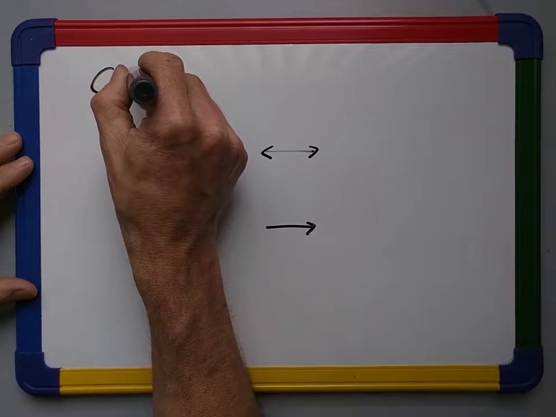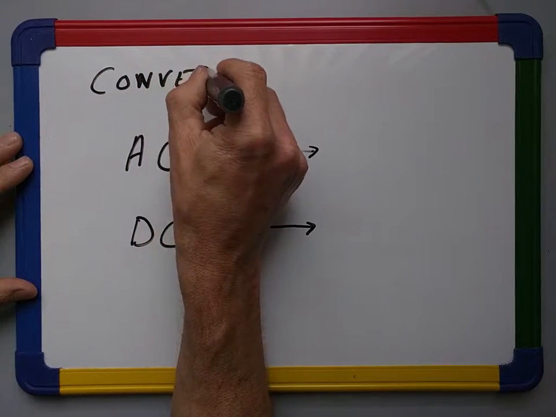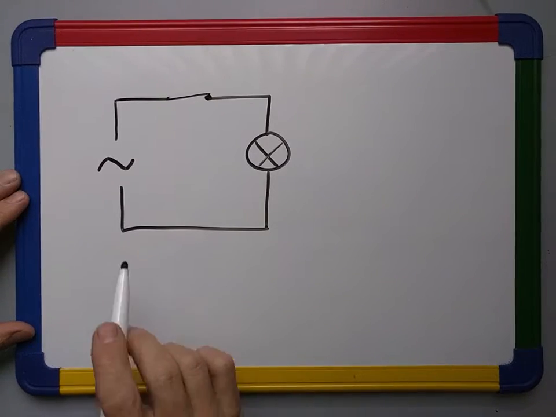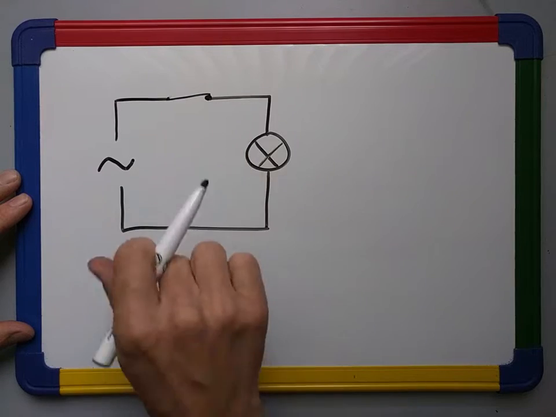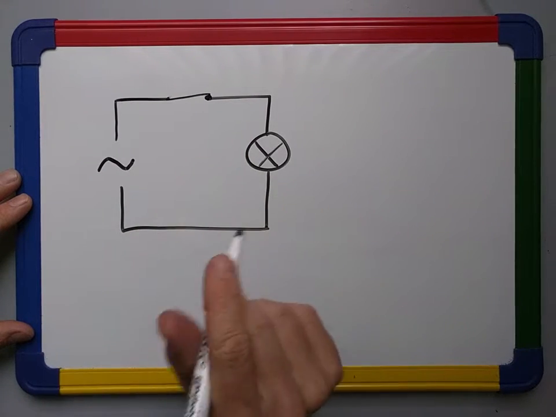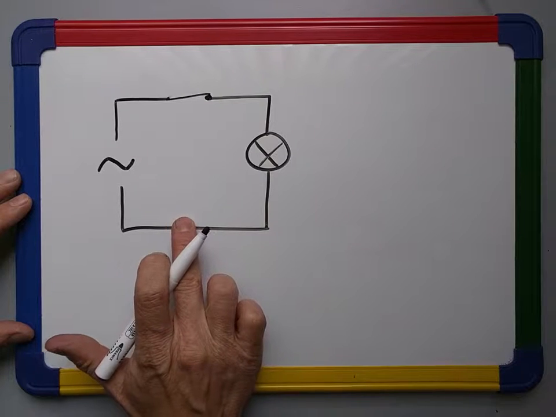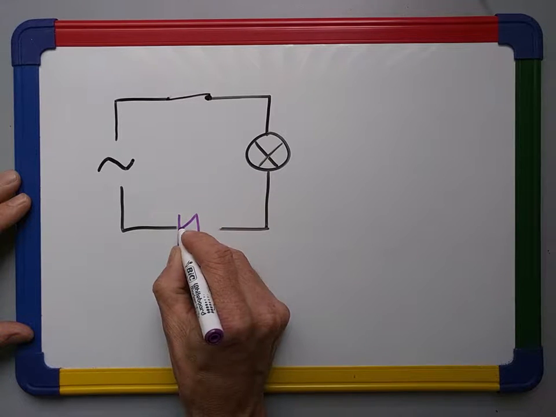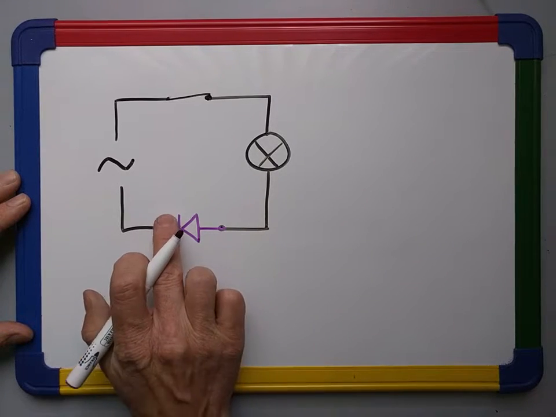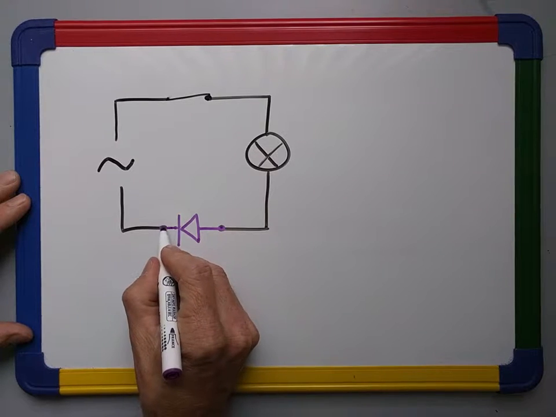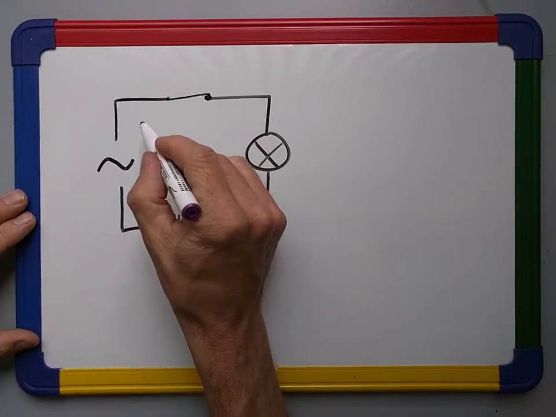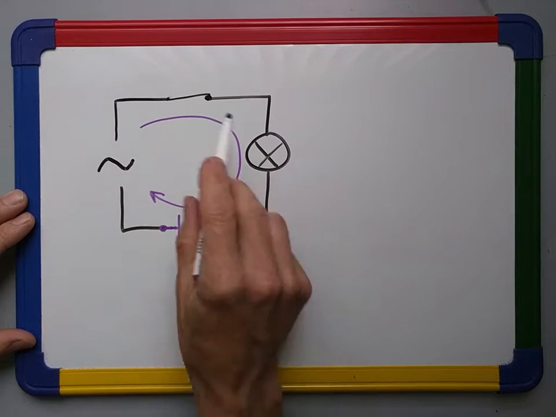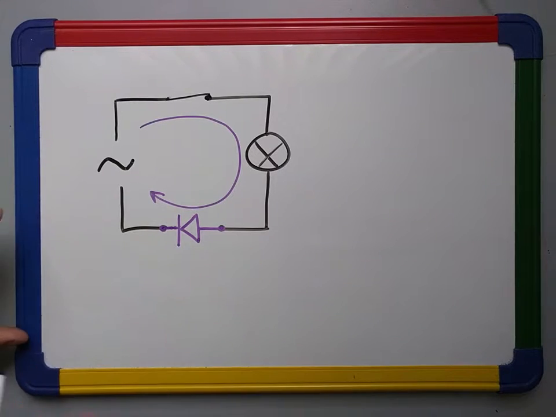So we need to look at how it's possible to convert AC to DC. Back to our circuit of the AC supply, the switch and the lamp, and we've got a current flowing back, forward, back, forward, back, forward 50 times a second. And we can stop it from flowing backwards, meaning it will only flow in one direction, by inserting a diode in here. So by putting a diode there, the current can flow forward, but it can't flow backwards, because in trying to do so it would be trying to go backwards through the diode.